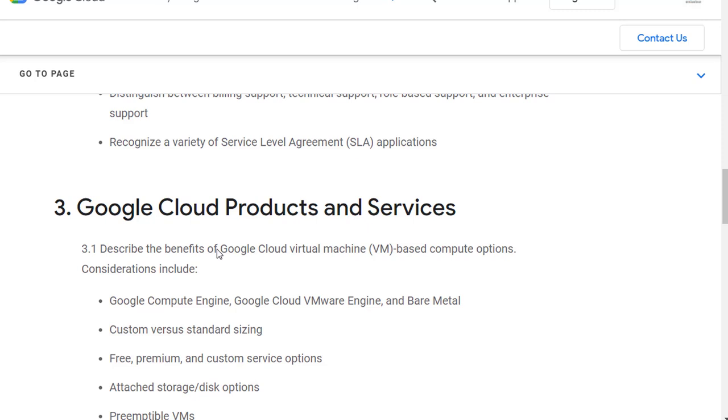I have a course that'll be coming out with lots of great content right after I take the exam, because I want to make sure I understand what they're going to test you on. The exam objectives are good, but we all know that Google has a tendency to have their own version of a line item on an exam objective. So I just want to make sure that we get the right content out as quickly as possible.